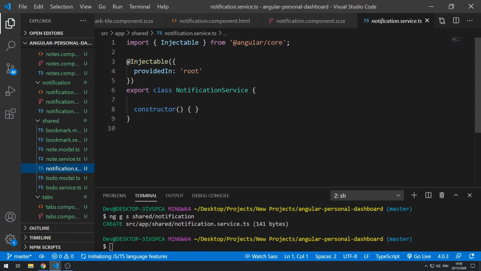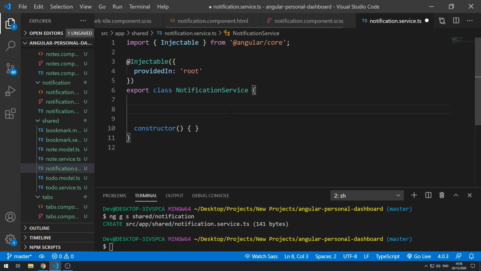All right. So then inside here, we actually want to create a subject, and that subject we can call notification. Okay. And as it's a subject, I'm going to put the $ sign after it. That's just a convention for observables and subjects.